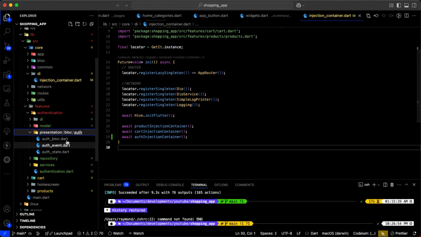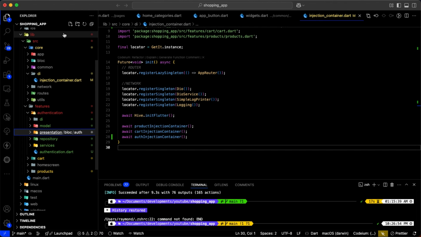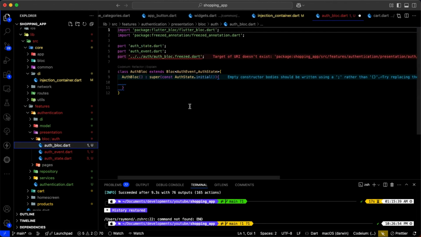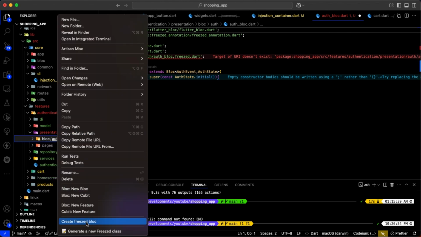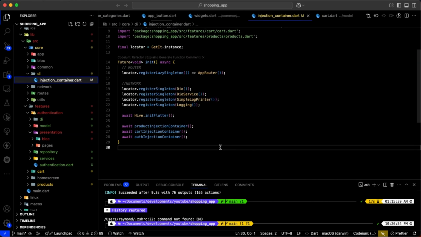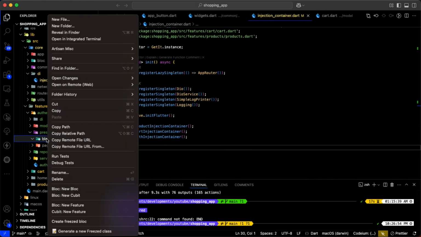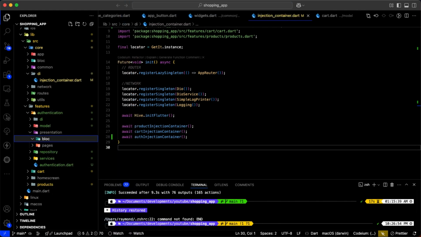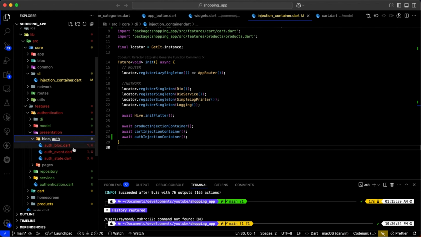Yes, because here we are going to have, as you know, pages and other stuff. Okay, so now we have created this. No, let me delete it, because I think... sorry, let me do this, and then inside bloc create freezed bloc, the name auth bloc. Okay, now this is good.